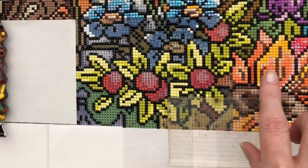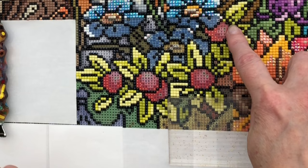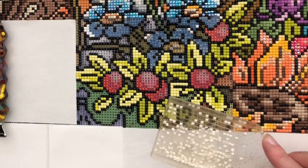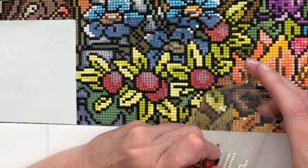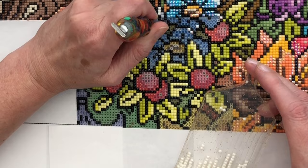Now, I don't know if you remember a long time ago, I used to go row by row and take the next colour here and then do those, next colour here and do those. I feel like I've really changed my diamond painting since I did that, because I now look for the one that stands out to me the most and do that, and then move to the next one in the same way, rather than do the next colour in the row. I think in that way my diamond painting has really evolved.